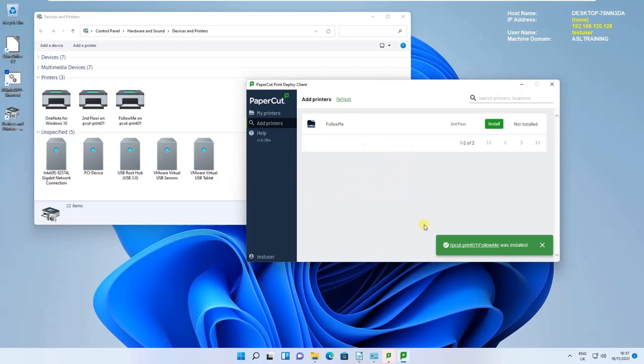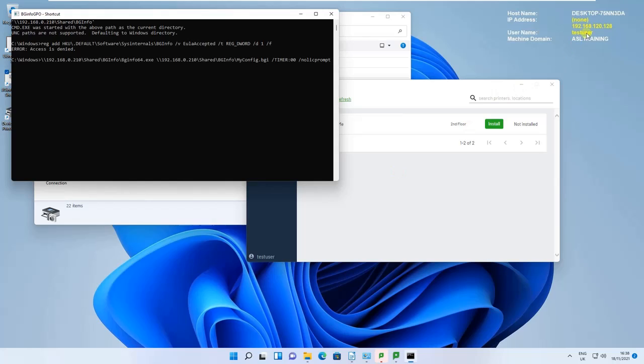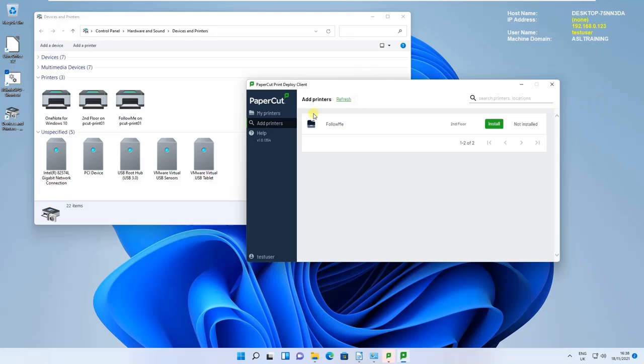I'm just going to prove that that's how it works. So I'm going to switch it back to the other network and give it a moment, so that it goes off and comes back on again on the new network. Once it does, I'll run this again so you can see the IP address change over there. Okay, let's run that now. That should change from 120 back to 0. And there we go. So it's now on the first floor networking scenario.